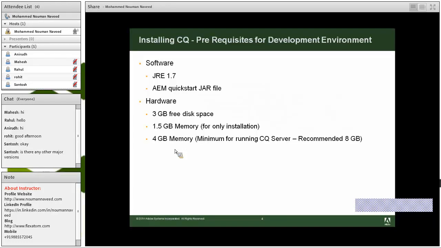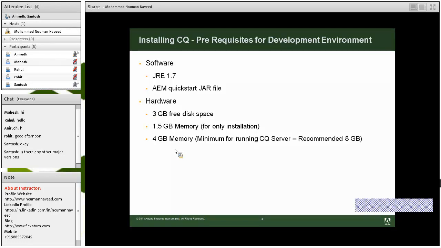Minimum 3 GB of free disk space is needed. 1.5 GB of memory is needed only for installation but not for running. For running, you basically need at least 4 GB of memory, otherwise your server will get slow. I mean, it will take a longer time to start the server. Recommended is 8 GB, or if you have more than 8 GB, it's wonderful, so that the server will run without any problem.